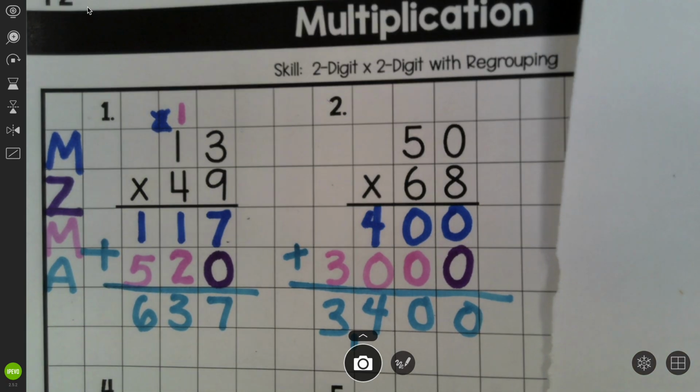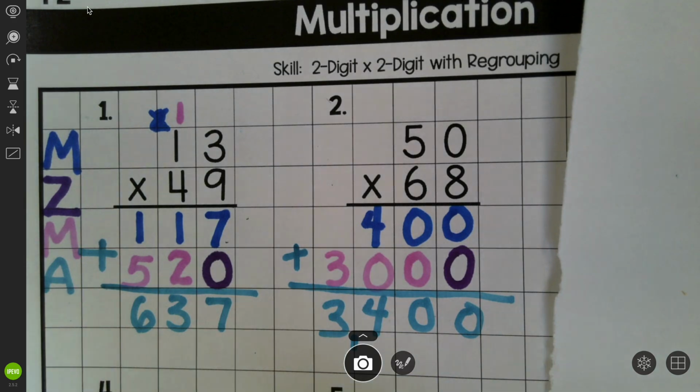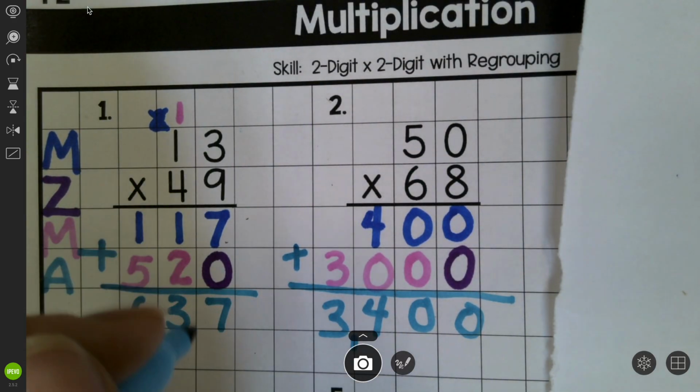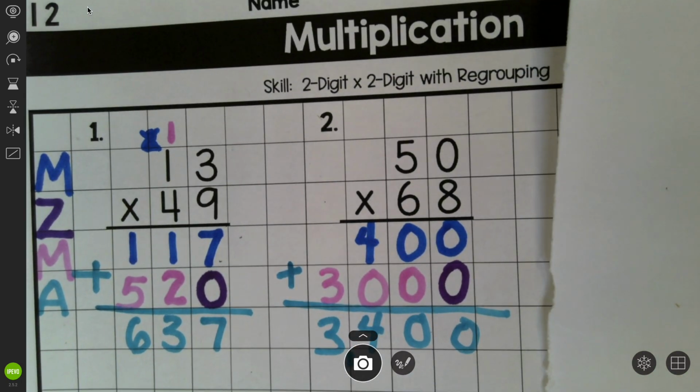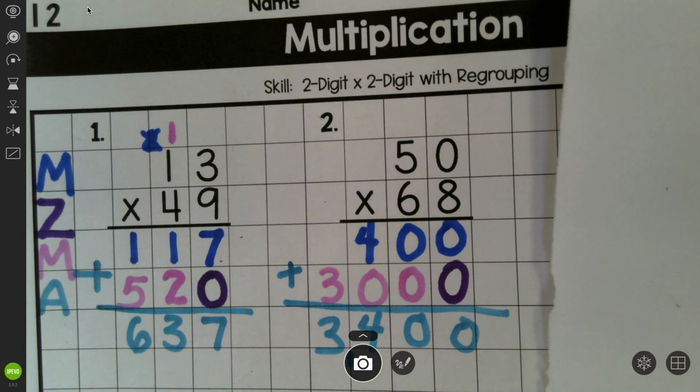What you don't want to do right now, you don't want to just say, oh, Ms. Coffey's doing 1 through 3. I'm just going to write the numbers. No, you got to think. Okay? You got to keep an open mind. You can totally do this. If you were able to figure out long division, you can figure this out. I'm telling you.